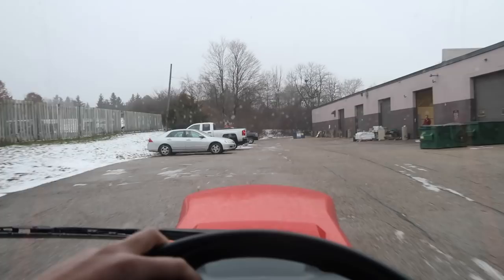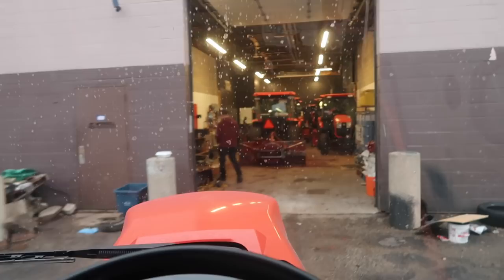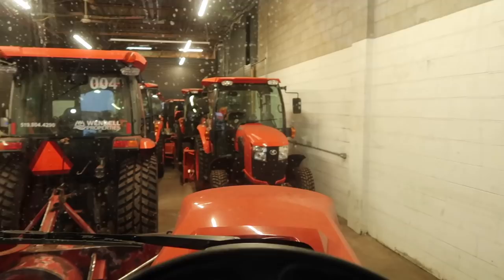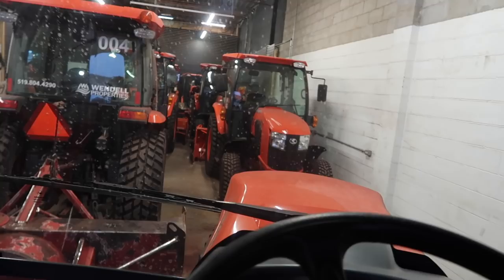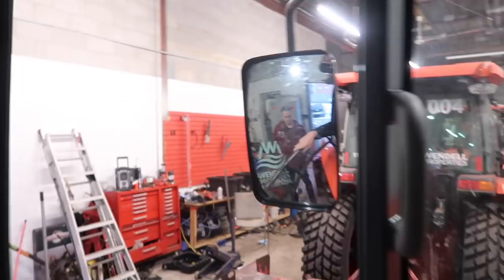Cool. Well, I don't know what else there is to show you. Overall, seems like a pretty nice machine. I'll just tour her in the shop here. I think I saw 29 out of it. I don't know if it is actually any slower or not.